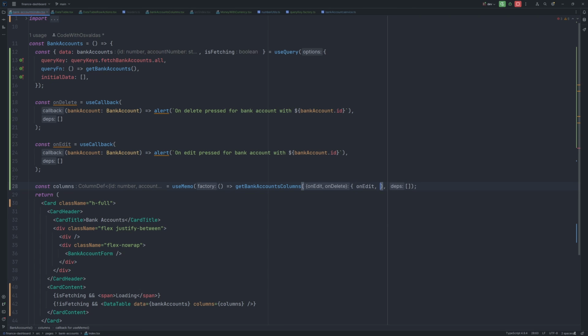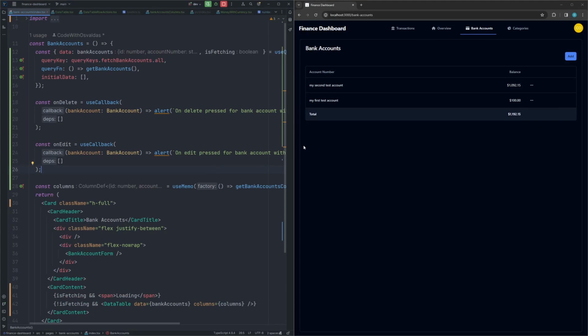So onEdit and onDelete. All right, so we can check if it's working. Okay, so we have my second test account. Let's click that. We can see edit and delete actions, row actions. If I press edit, the alert is being called, and the same goes for the delete.